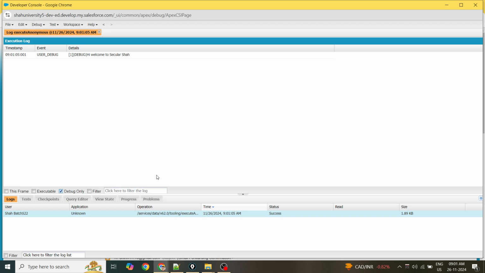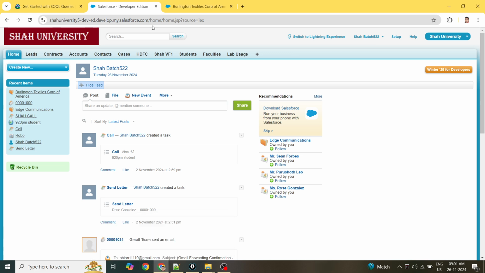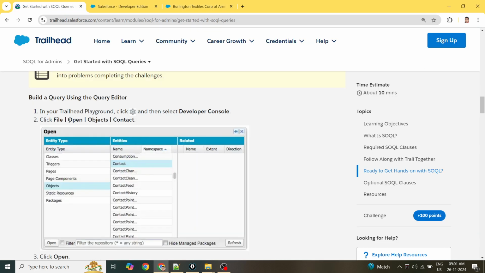Now for the admins, if you want to run SOQL queries, you have a tab here called Query Editor: Logs, Tests, Checkpoints, Query Editor. They are suggesting you go to File, Open, Objects, Contact.